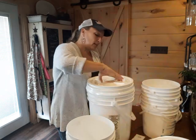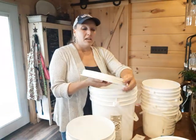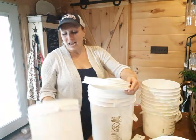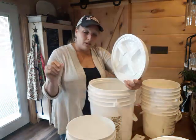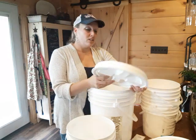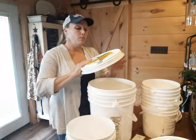These buckets, because they came from the cake decorating section, they smell very sweet. Actually, they've been loaded with icing, and I think she tried to maybe clean them out because they're a little wet, and I'm getting a little bit of residue from the icing or maybe the lard that was in it, so I'll have to wash these really good. And I'll want to wash the gamma lid too.